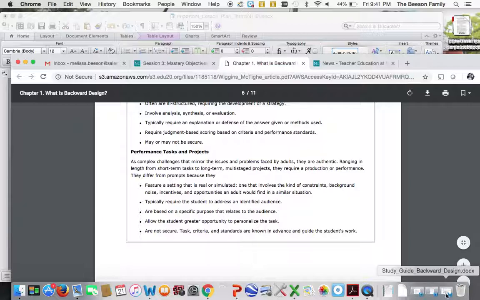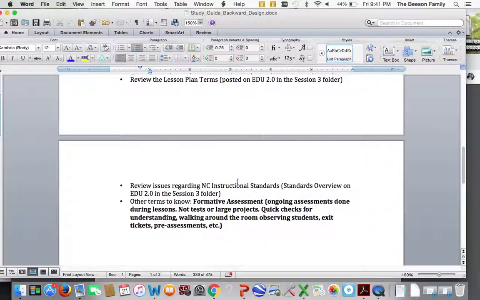Okay, so let's look at our study guide. Go back over the standards, focus on that PowerPoint that's in that last folder, the session 3. Focus especially on your parts that apply to you. I said think about a formative assessment, and I said that just as a hint, there is a question about formative assessment, that it's ongoing. It's not summative. Summative would be the end or the larger project. Formative assessment you're always doing.